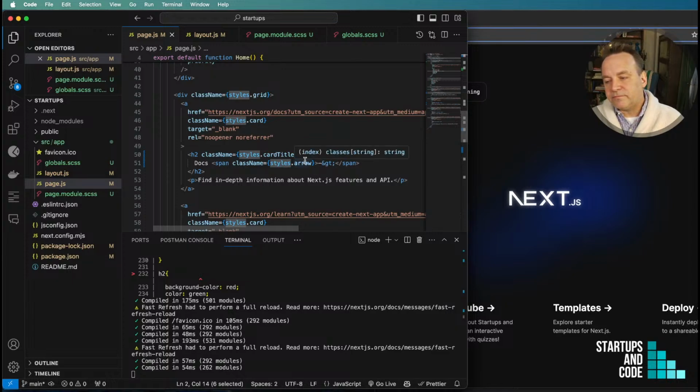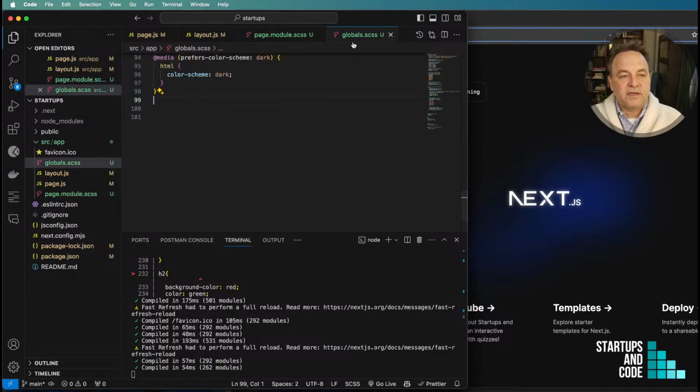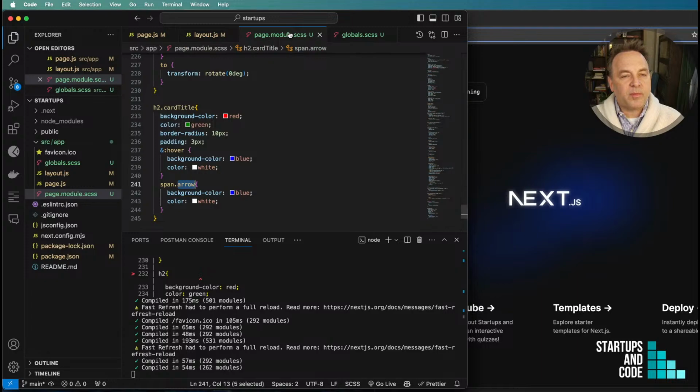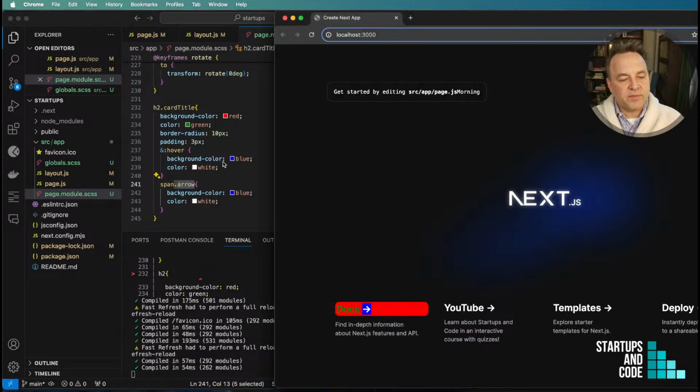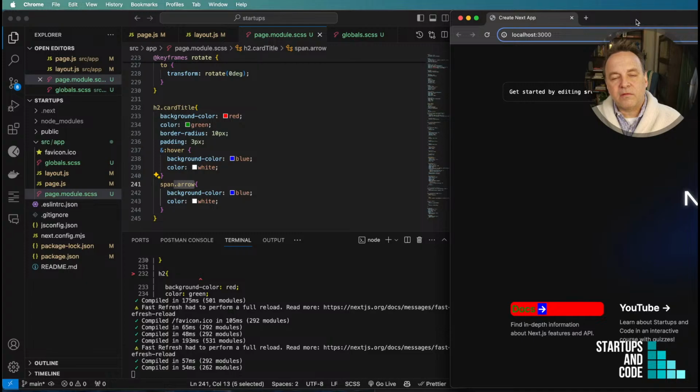Ta-da! That's kind of easy. That was fun. And now you understand how easy it is to implement SCSS inside this, and that you need to actually be developing at your level in VS Code. Love the hot swappable. I like the refresh is just amazing on this. It's so nice. And I'm going to move this all the way over. And let's see, make sure you can still see it. Yep.